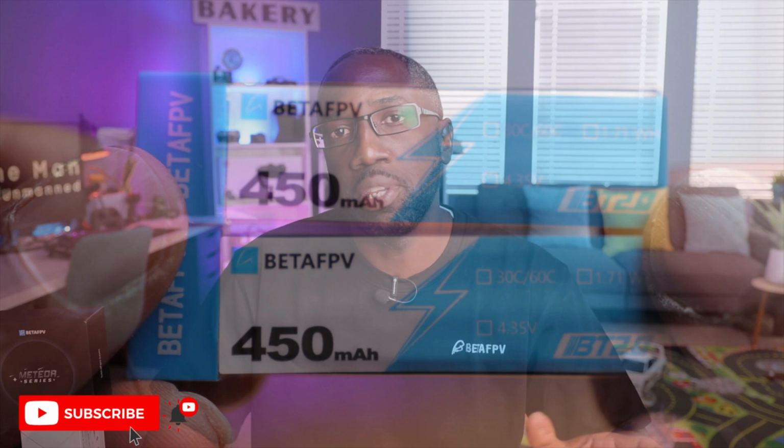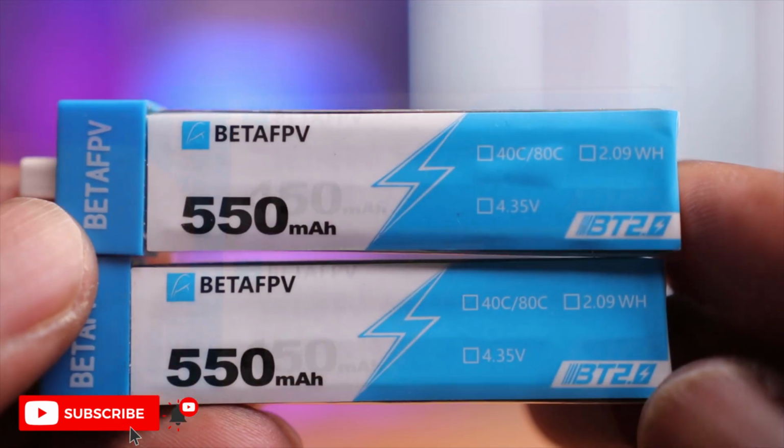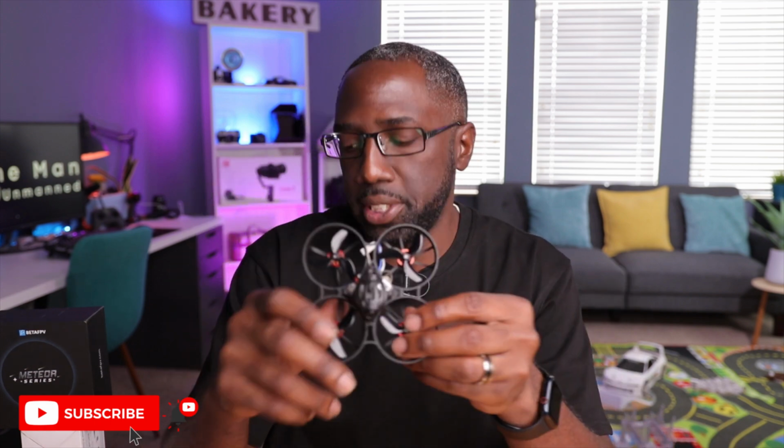on your VTX. Now talking about battery and voltage, I did fly this drone with 2 batteries. One, the 450 milliamp hour battery that's standard with any other drone in the BetaFPV line, as well as the 550, which is released new here with this drone. So this 550 here is amazing, guys. This thing has a greater capacity and a higher C rating. So with that said, I didn't experience any kind of battery sag with this drone while flying it with these new batteries on here. It's pretty good. I did get some increased flight times. Performance was great, guys, even down to around 3.5 volts.